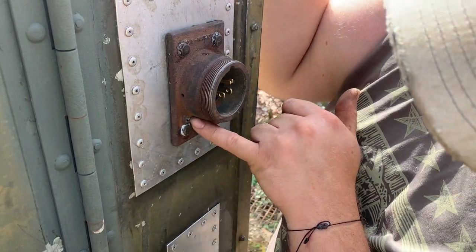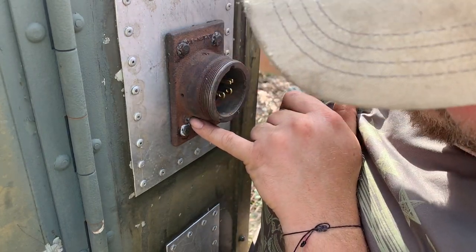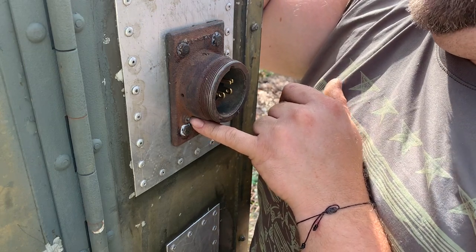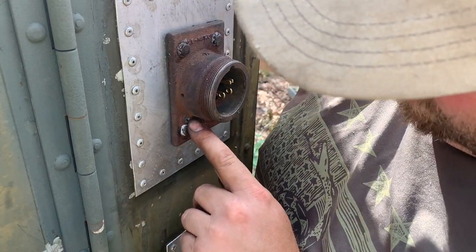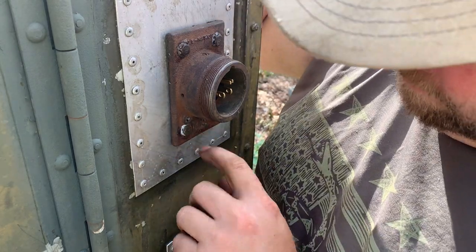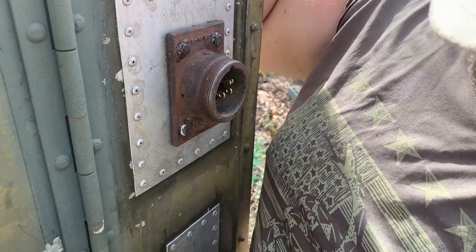I had to drill and retap this hole before I put this on here, because there's no way I'd be able to drill that piece of brass out and retap that with this in place and caulked in and everything. I didn't feel like taking it off in the near future, so I just went ahead and drilled that out and tapped it. And then I'll have to go get a 10-32 little button head screw, then I can put that back in.